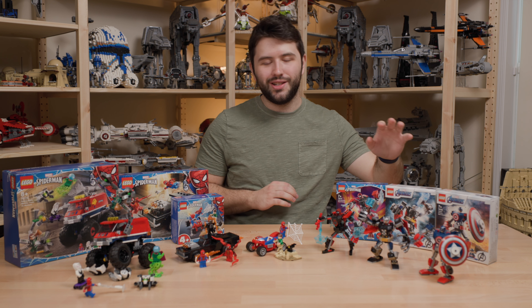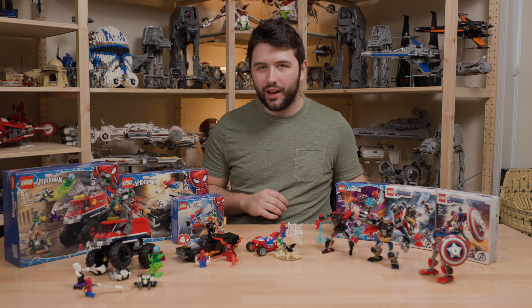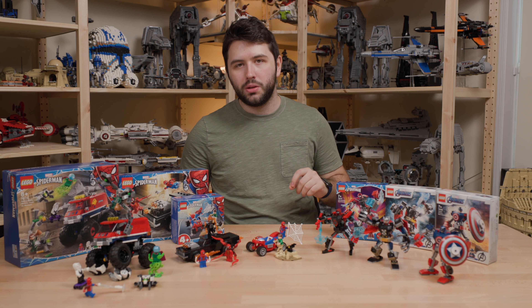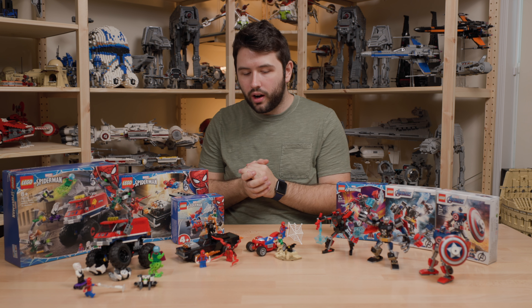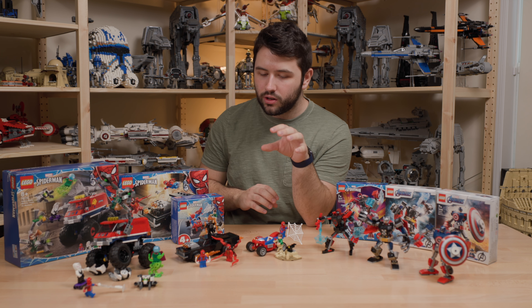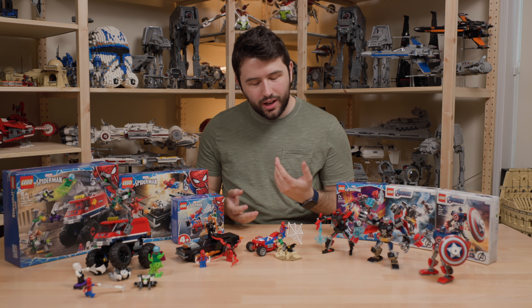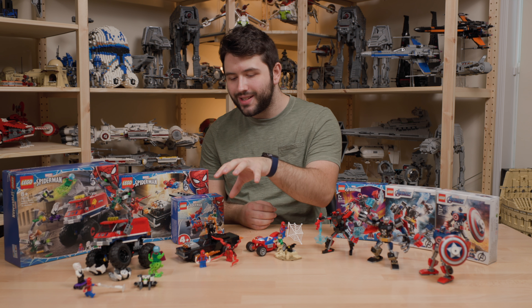Poor Captain America — it's still a great mech armor set, but I've gotten so many Captain America minifigures over the years. This one is a little different and I do like it, but it's not my favorite. I would prefer the Thor set, and just for the reason to get the minifigure, it would be Miles Morales. As for the regular sets, if you're choosing between the three available in January, I would absolutely go with the Ghost Rider set — it's by far the best value with three great minifigures and an easy way to get Spider-Man with arm printing.